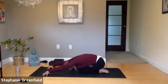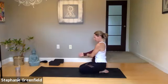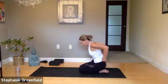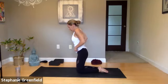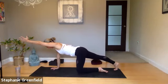Another inhale. And then exhale, release. And come back up to your neutral table. We'll take the other side. Stepping the right toes back, left fingertips forward, grounding through that right palm.